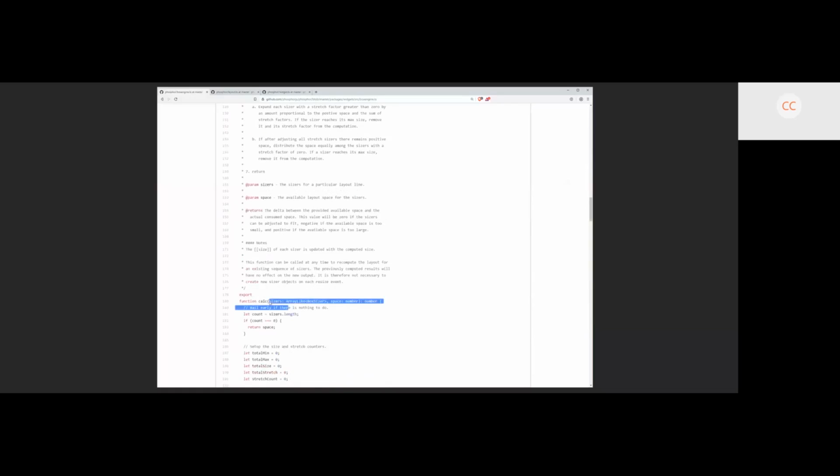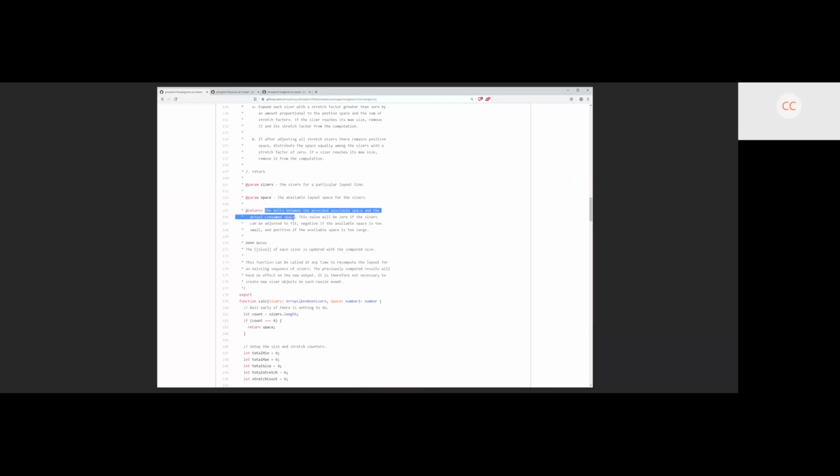And then you're going to call calc, and you're going to give it the allowable space. So let's say I've got a box layout that has 5 widgets in it. I'm also going to have an array of 5 sizers, or an array-like object of 5 box sizers, which represent those widgets, or the widths of those widgets. And I know that I need to lay it out in 1,000 pixels, for example. So the way that I do that is it's called boxengine.calc, give it the sizers, give it the allowable space, and the output is going to be that size property. The size of each sizer is updated with the computed size.